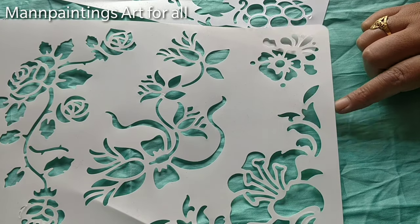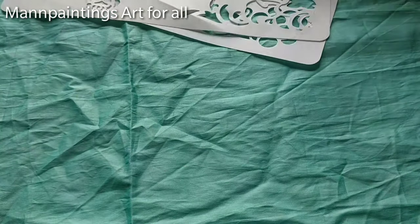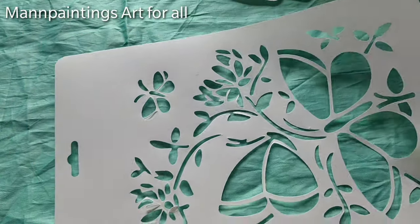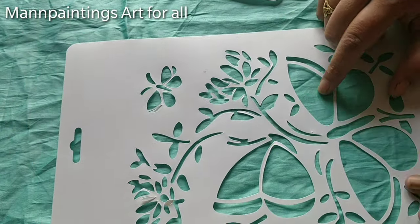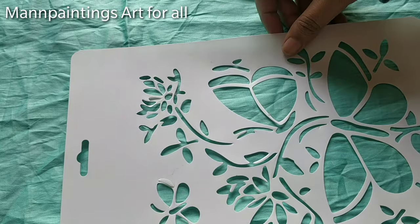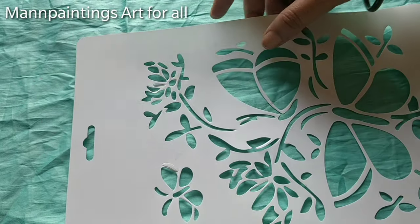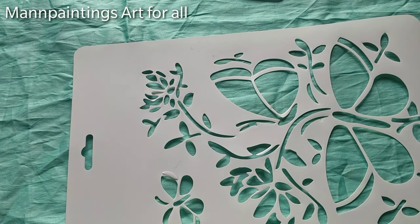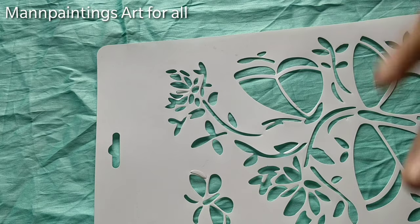Now I am selecting the stencil design that I want on my fabric, and here I have selected this butterfly design. These kind of stencils are very easy to use, and we can easily use both sides of the stencil. Like we want this on the right side and left side of the cloth, and we can use both the sides. And let's start the work.